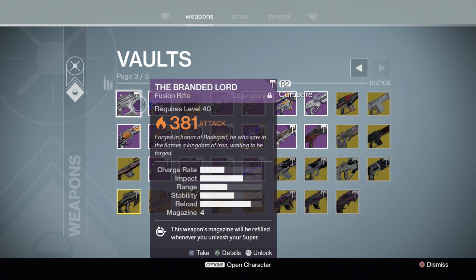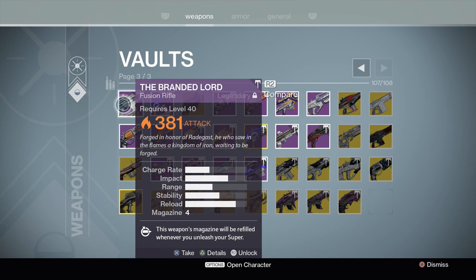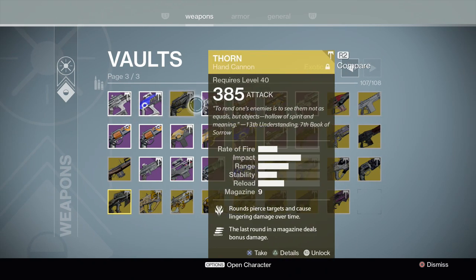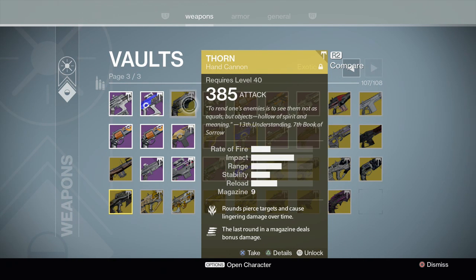Moving on to the last page of here, where it's all very important stuff, alright? And very new stuff, too. Alright, we have the Branded Lord, Fusion Rifle, not really that good. Stellar Vestige, Trials Fusion Rifle, again, not really that good. We have the Thorn, the good old Thorn.